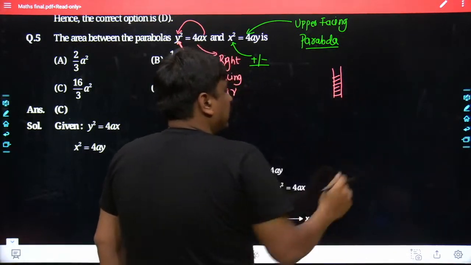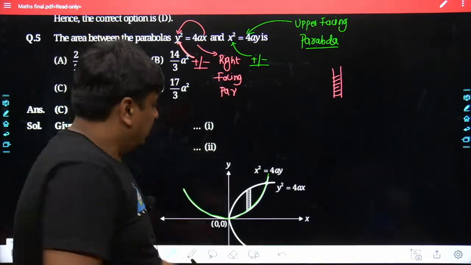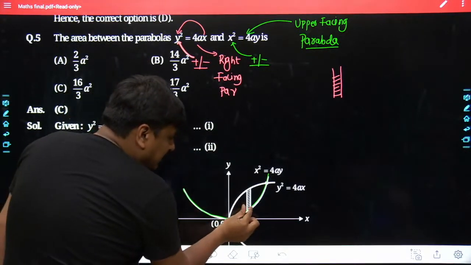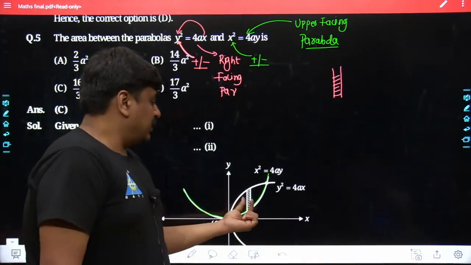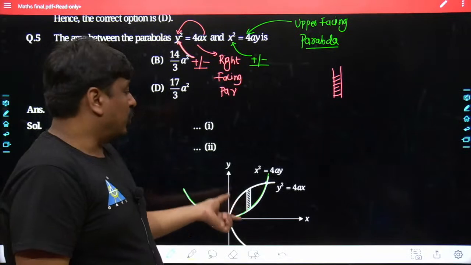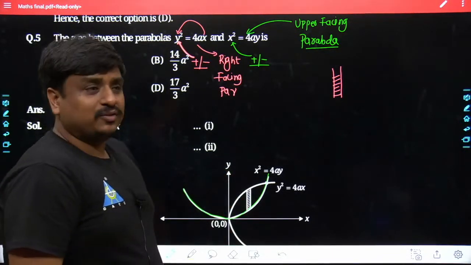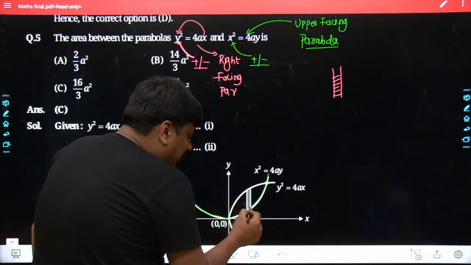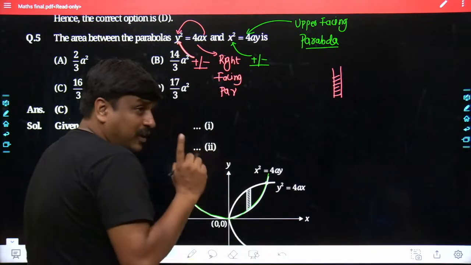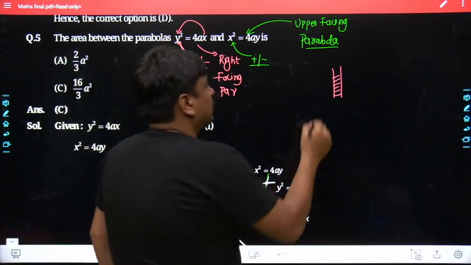My dear friends, as I am saying, it's a vertical differential area. What does that mean by the differential area? That means the differential length in the direction of x is infinitely small. I repeat, the differential length in the direction of x is infinitely small, whereas the value of y is finite. If the variation towards the direction of x is infinitely small, you can say it is a type of rectangle.